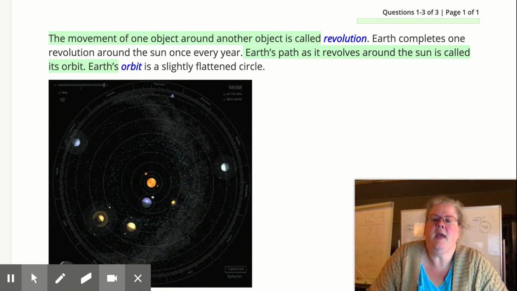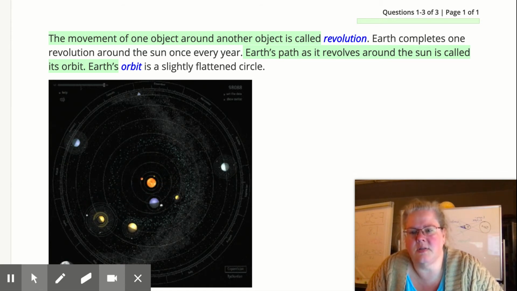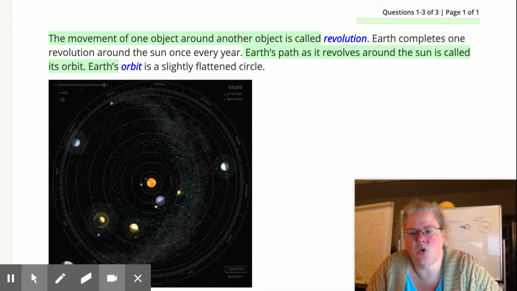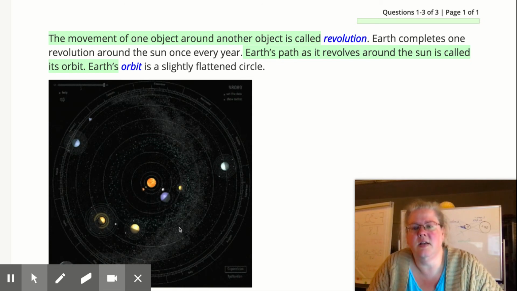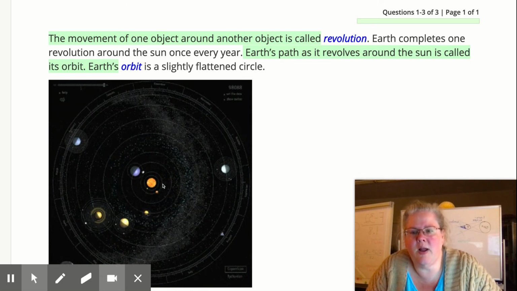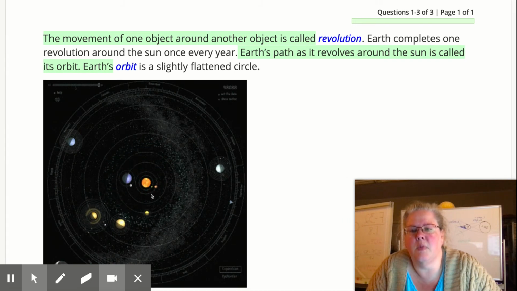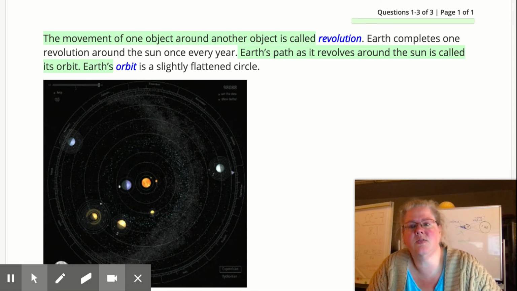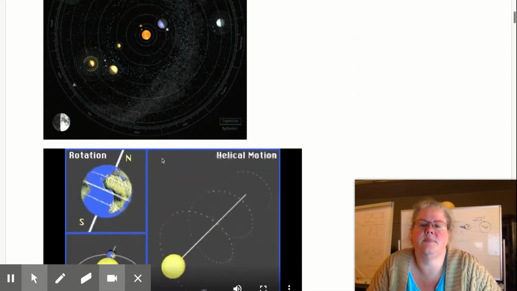It's a dwarf planet. But you'll notice as you're looking at the orbits of the different planets in our solar system, that we'll talk more about in our next unit, the outer planets have so much farther to go, it just takes them a very long time to get around the sun. So if you compare Mercury just zipping around to even Earth, Earth takes longer. Mars takes longer. Venus is faster because it's closer. So an orbit is that path it takes. Revolution is what happens when it gets one time around the sun.